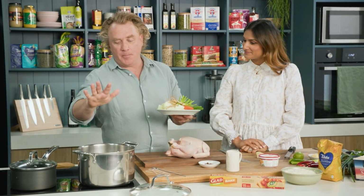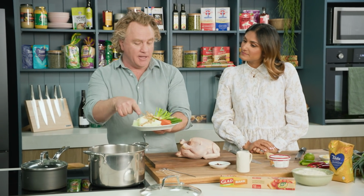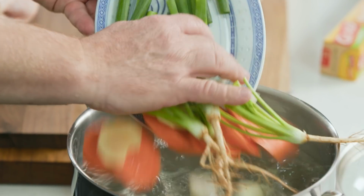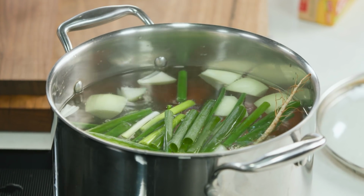Okay, now I've got a pot of boiling water here, and to add flavour to that pot, I've got some onion, some garlic, some ginger, some spring onion, the coriander root here. And put it all in straight away. So the root of the coriander's got a lot of flavour. People often don't realise that, but we use it too in Indian cooking.